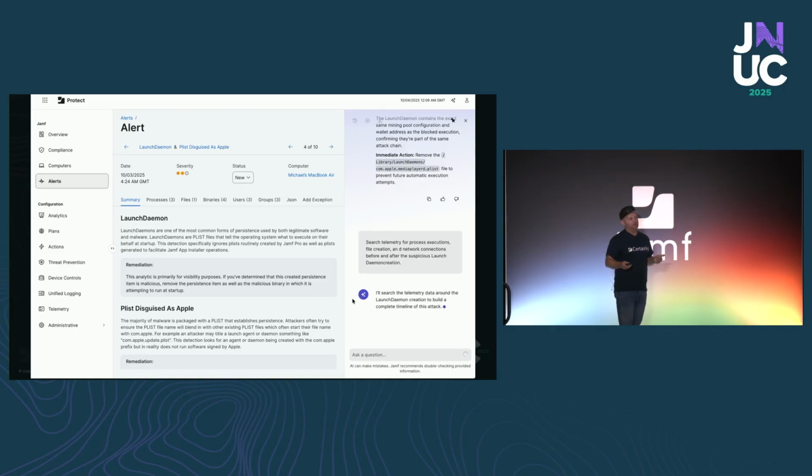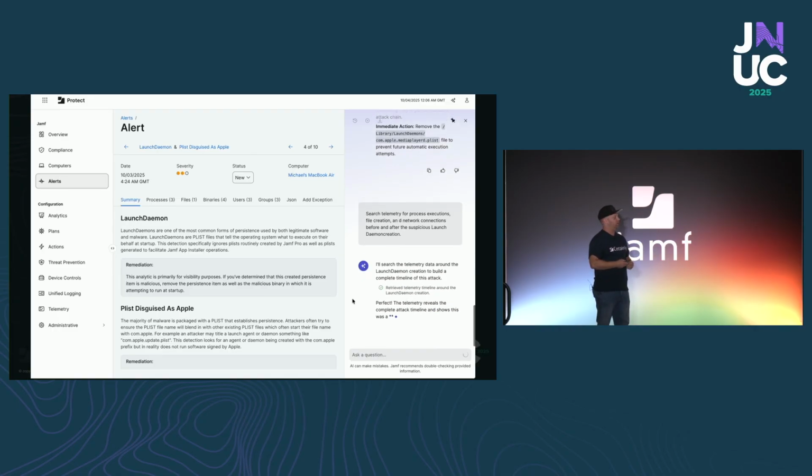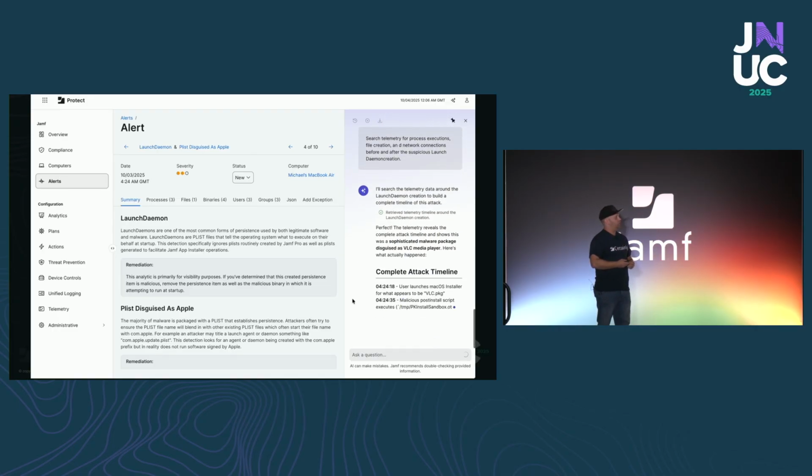Thanks, AI Assistant. From here, we can do the telemetry pivot, and it's going to put together a complete picture of what happened. It's going to see that effectively what I had done was I built a PKG that installed VLC, which is a video player. So I'm installing VLC, and at the same time, I'm laying down a crypto miner. I'm installing a launch daemon that is pretending to be from Apple. We're kicking all of that off so that this crypto miner keeps running even if you reboot your computer. And I'm sending all of that sweet, sweet cryptocurrency off to a wallet.